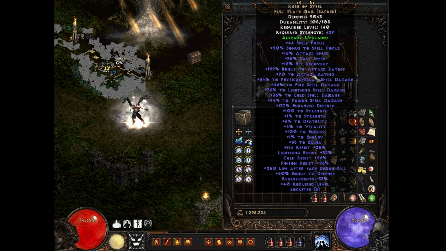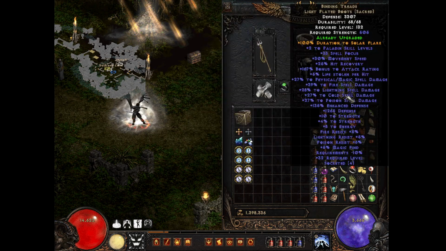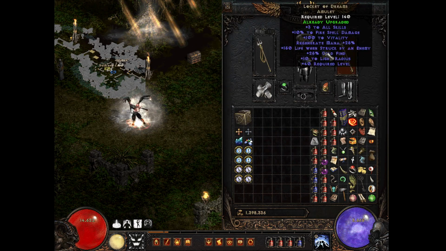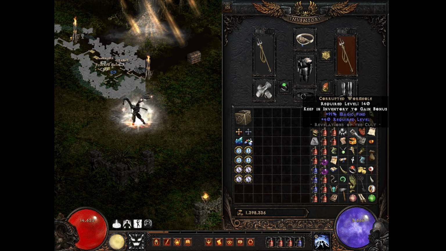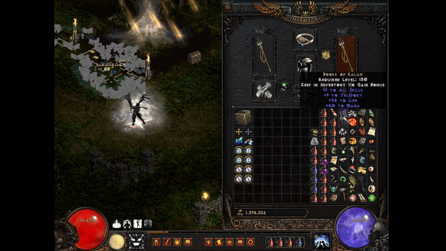Robe of Steel with a pretty damn high roll there for some pretty good defense. And what did I? Oh, I went Ras Algedi and like a dream. Why Ras Algedi? Raw spell focus, I guess. I like the proc. It actually does some stuff, especially reaching smaller targets that can be away, and the fact that you can ammo it, which in this case has magic find, like this beautiful wormhole.